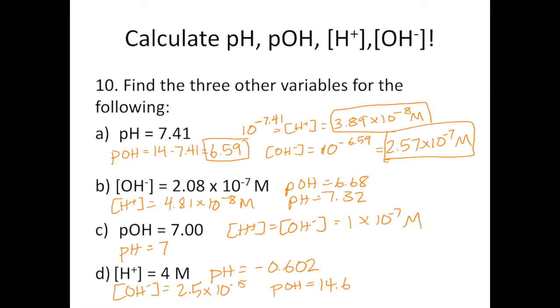So if you know how to convert from one of these to the rest, you are good to go. If you're having trouble and you think it's a calculator issue, make sure you're using the EE button when you are putting in your times 10 to those, and make sure you're not just using 10 caret. You want to use the second log for anything that you like for this one, right? Second log negative 7.41. Yeah, that's it. That's all, folks.